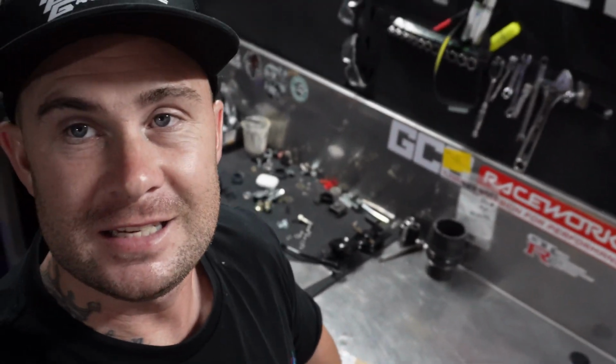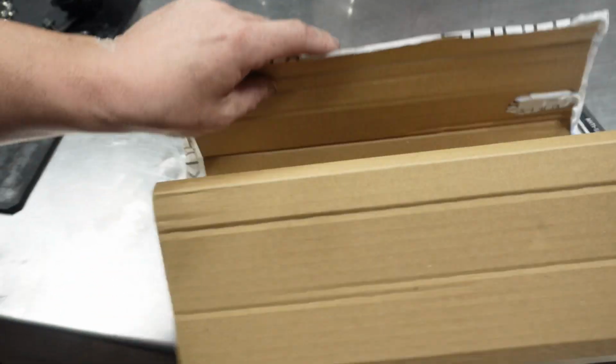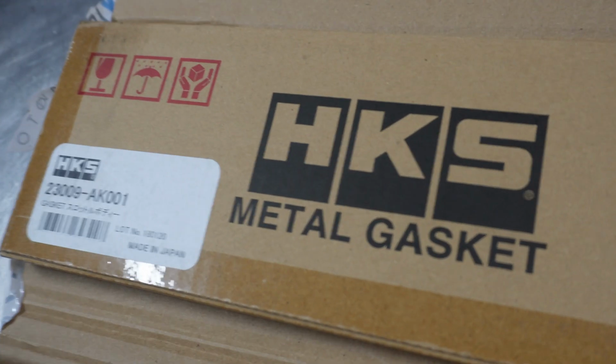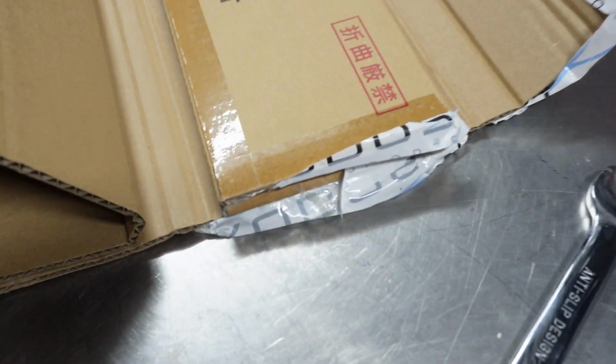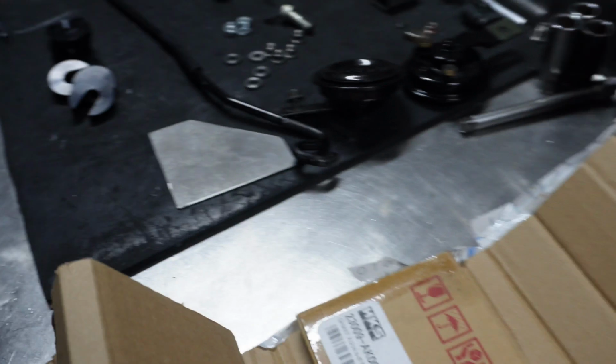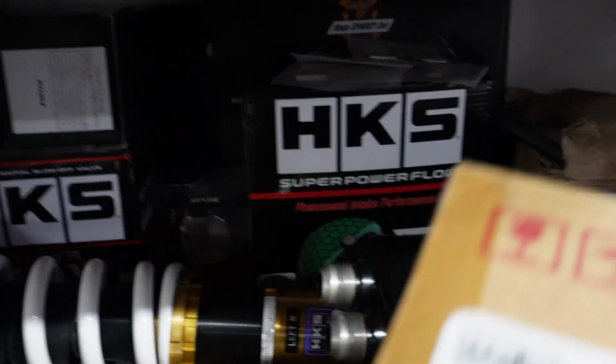How good is this? It's the Christmas break, guys, and I needed parts, and Andrew from Kudos Motorsports has sent stuff up overnight. Absolutely fantastic. KS metal gasket kit. That is for the intake manifold that we have to take back off. So as I said, I'm not going to risk it by reusing the gaskets because they cause so much drama. So thanks, Andrew, for getting that up overnight. I really appreciate it. I'll just go put this over here with all my other favourite HKS stuff. Beautiful.